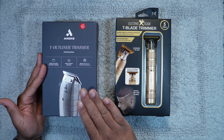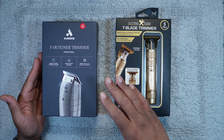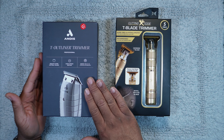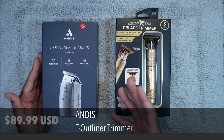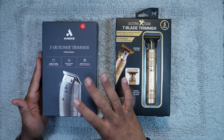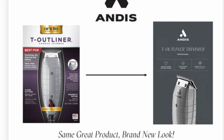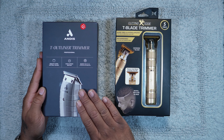So I decided to pick up a pair of these because these are wired, and the longevity of these can probably be better than a pair like this. These are $89.99 at the time of this video, but the regular price is normally around $99. For $99, this is an upgrade of a box, because normally the box would look something similar like this. I'm going to post that picture somewhere up here. They normally look like these, and these are only about $30, so that's an upgrade in itself.